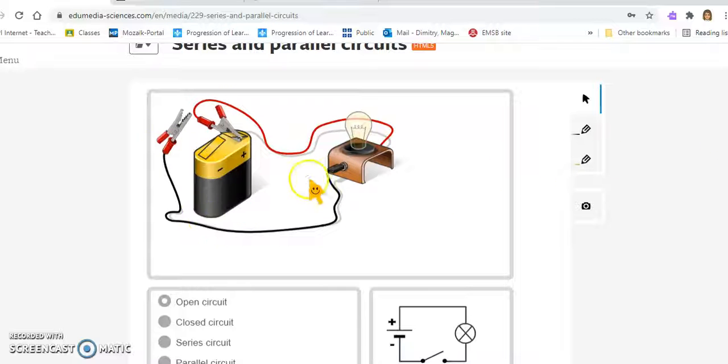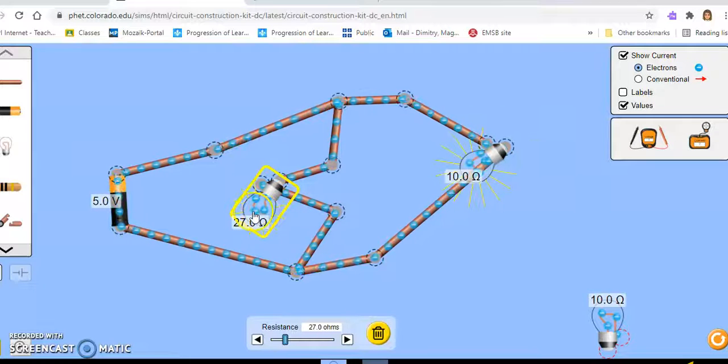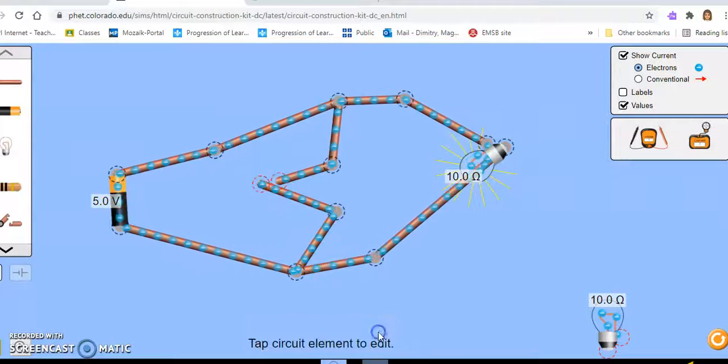Okay, what else have we talked about? We looked at the construction of a circuit using PhET Colorado. So we have a parallel circuit right here. And what happens if I decide to remove the light bulb? Well, the flow is still ongoing because it has a way to go.